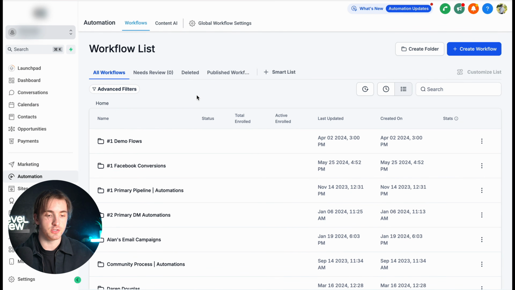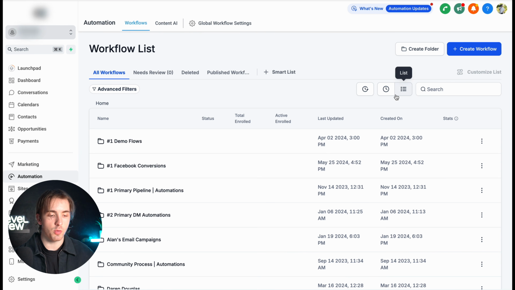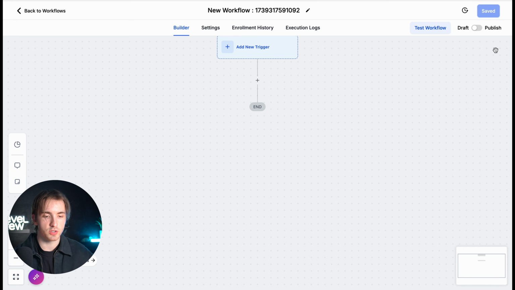Now, I personally love this feature. This is an awesome way to get people engaged. In order to use this, we're going to use an automation. So we can go ahead and create a new workflow from scratch or open up a current one. And in order to start using this, we first need to add a Facebook or Instagram trigger.